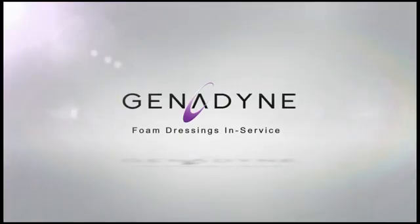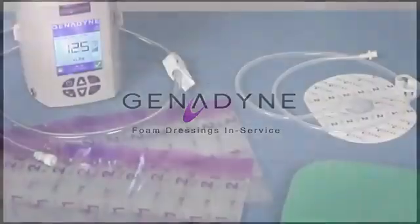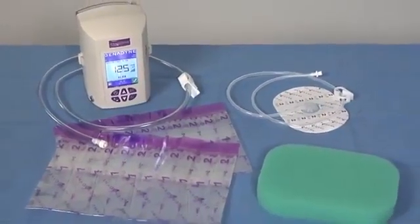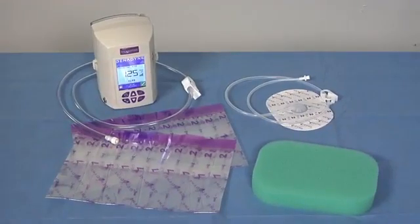Welcome to the Genodyne Wound Dressing Training. This program will demonstrate how to prepare a wound site for therapy using the Genodyne Wound Care Dressing System.